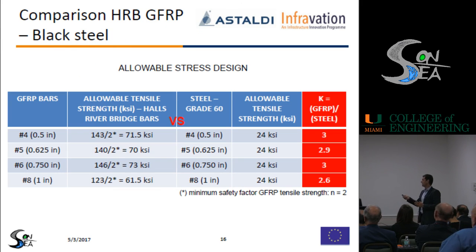In Ass River Bridge and in general, you know the allowable tensile strength compared to normal steel. Considering a safety factor of 2, we all know that we can count on a factor of almost 3. Why am I saying that? Because in certain circumstances, of course, without going into detail on load combination and design, at first glance it may appear that the cost of fiberglass is higher, but thanks to the better recruitment of tensile strength of the material, we may maximize the tensile strength recruitment and use fewer linear feet of reinforcement.